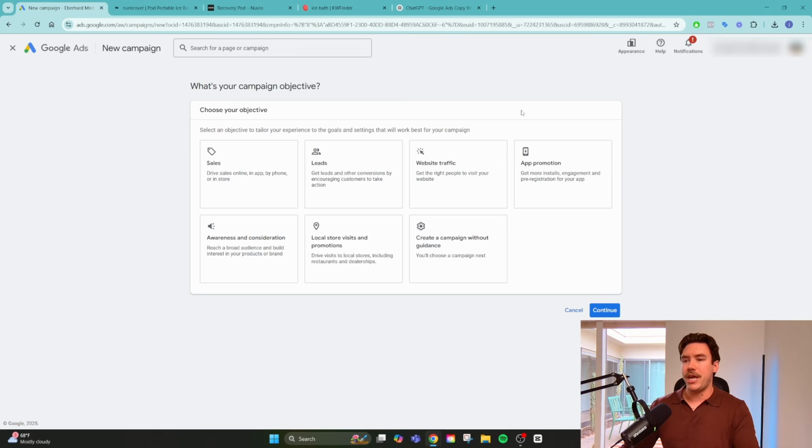So as you can see right here, this isn't asking us what type of campaign we want to start, but this is asking us what our objective is. So you might be thinking, okay, obviously it's sales. And if you are a local service, maybe you're going for leads, right? Because no one's making an actual purchase right there on the website with you. They might be calling or filling out a form. Those would be considered leads. But e-commerce is all based around sales. So you might be thinking that sales is a no-brainer, but it's actually not.